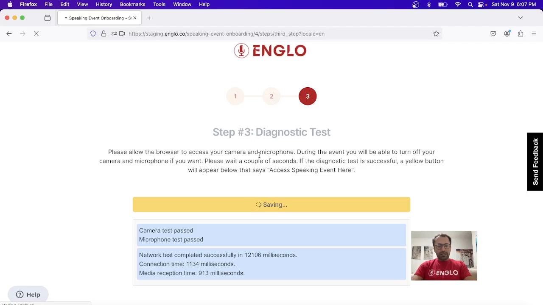Sometimes the checks don't pass. In that case, I recommend, this is the most common error, sometimes the checks don't go through. So in this case, what I recommend is to try another device. That means if you are connected from a laptop, try to use a second laptop or try to use your cell phone.